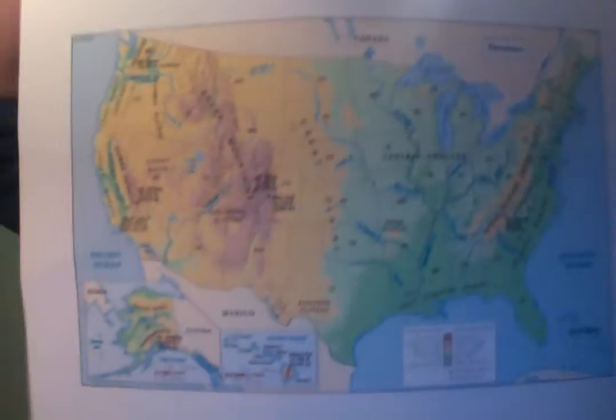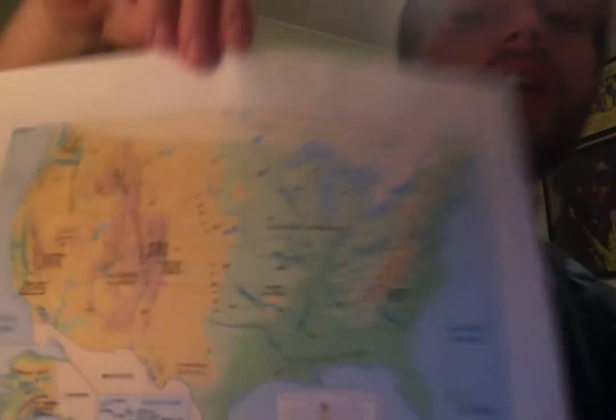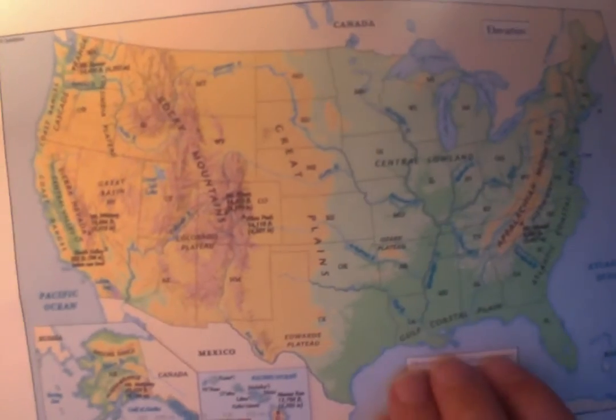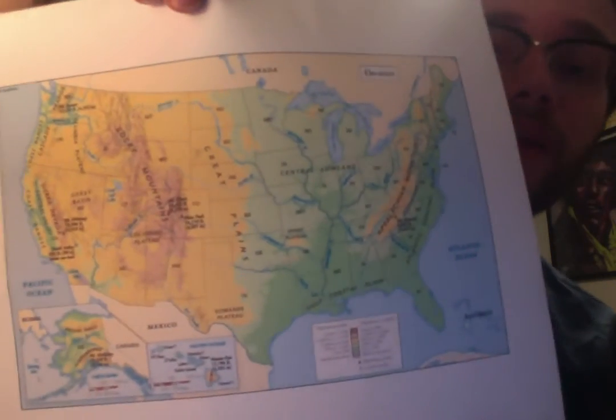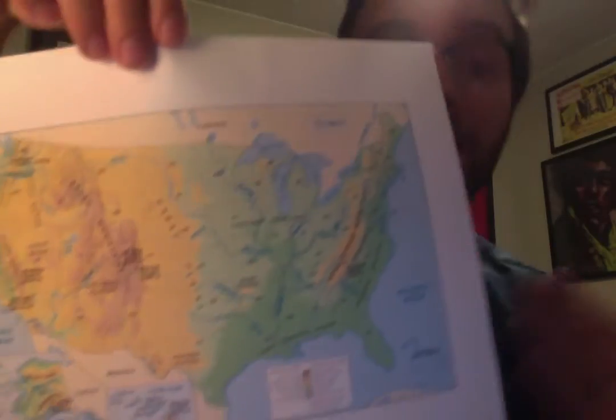That leads us to our second subject. We talked about Holes — we're going to have a tie-in to Holes in social studies because the first thing you'll go into this year is map making. You're going to be able to design your own personal island on a map and include anything you want on it. It was a hugely popular project last year. In order for a map to be a good map, we go back to the little things — and the little things on the map are going to be the map key. The map key allows you to understand what you're looking at. Without a map key, you might wonder why some parts of the United States are colored differently than others — but the key tells you it is separated by elevation.